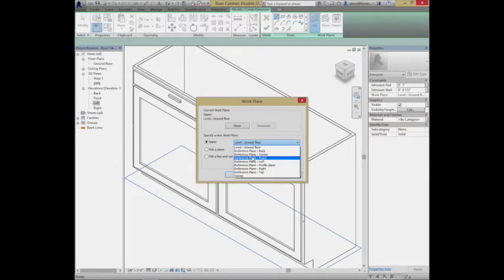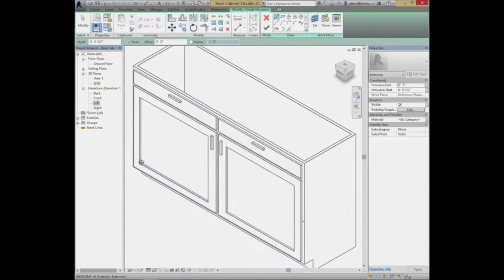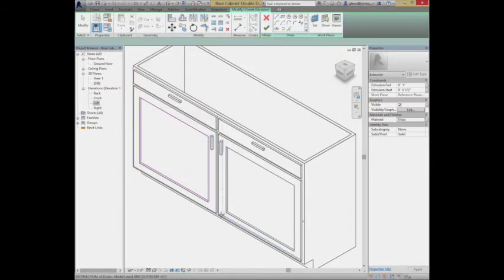I'm going to guess that's it. I should actually go in and look. Every reference plane probably has a name, but let me just guess it's this for right now. So I've just drawn a little extrusion right there. Hopefully that's about right. What I can actually do is give this a material. So I can say I want that to be a glass material and slide it in there.